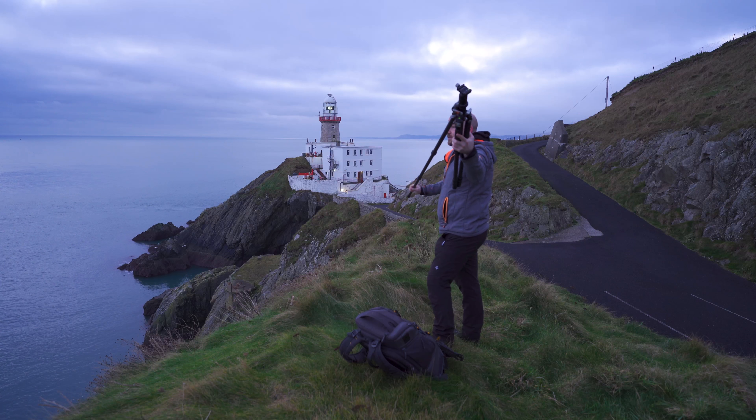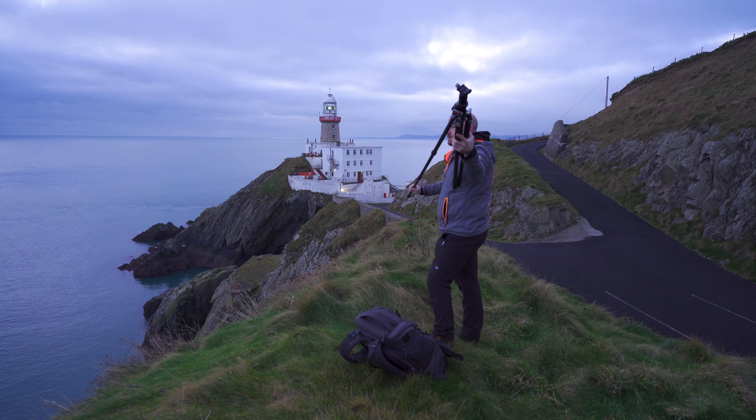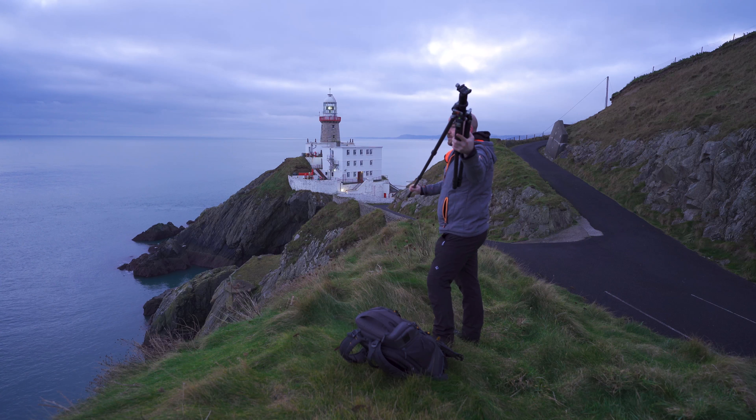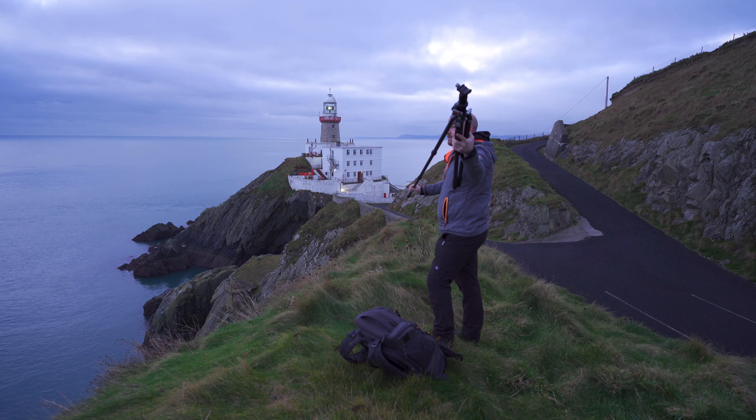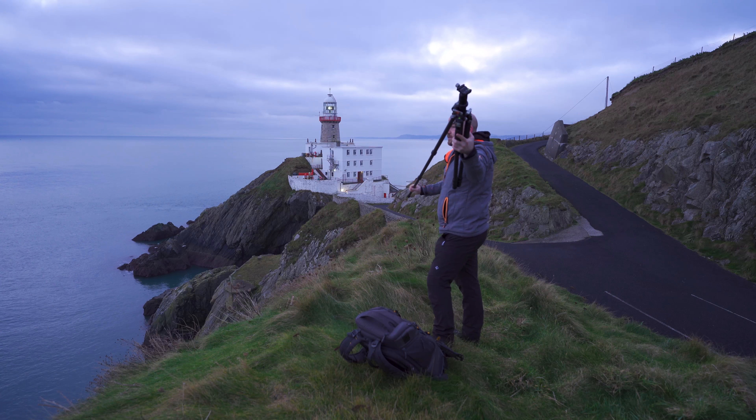The light is changing quickly, so while I was shooting a little bit of B-roll, I now need to run down and get my shot. Richie's in the back there shooting his photo — he's doing some time-lapsing with one of those DJI little cameras, little square jobs. Looks pretty cool.